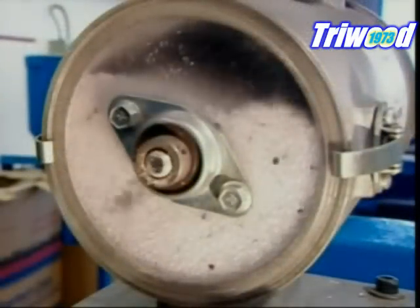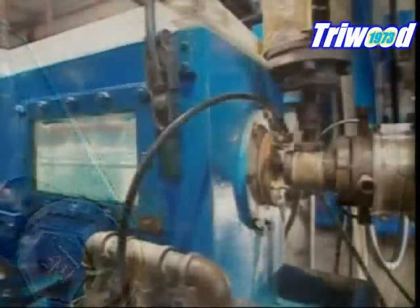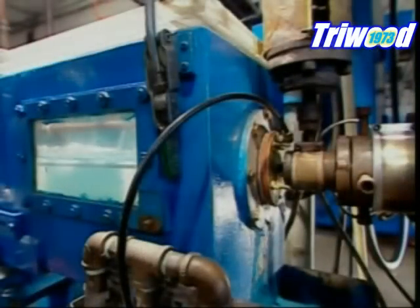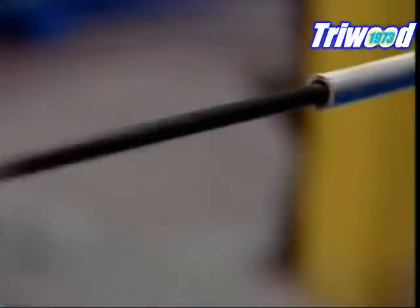This factory also uses polypropylene pellets to make straws. The black beads are pigments to colour the plastic. An extruder, a different one this time, melts the pellets, then forces the molten plastic through a circle-shaped die. As the long continuous straw leaves the extruder, it cools and hardens in a tank of chilled water.